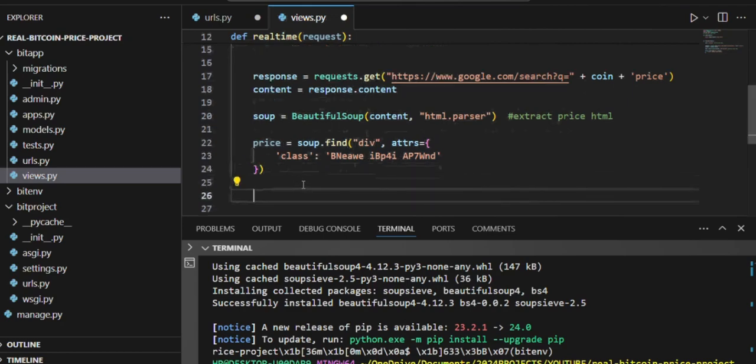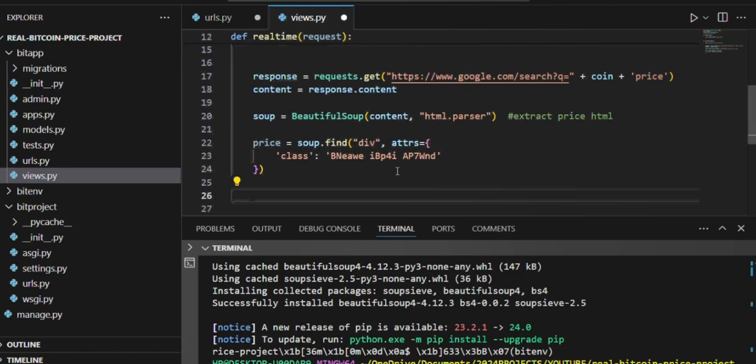Obviously, if you want to fetch this kind of Bitcoin price, it has to be in JSON, because we'll be sending this response to the front end using Ajax, and Ajax knows only JavaScript and JSON.